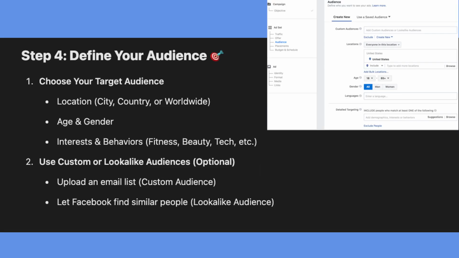Then you want to define your audience. So this is going to be location, that's where they are located. You'd only do this depending on, let's say you're selling an item that's like $10. You couldn't sell it in the Philippines or another third world country since they don't have the money to actually purchase that. So I definitely recommend, if you're selling a US product, probably pick the US, UK, things like that with a higher currency. Then you want to pick your age and gender.